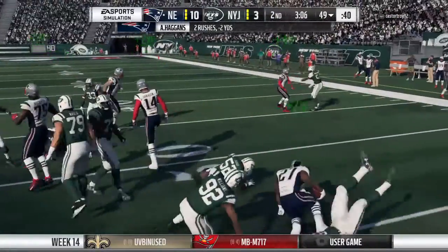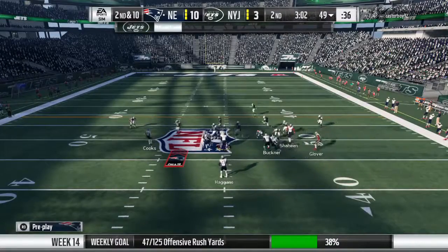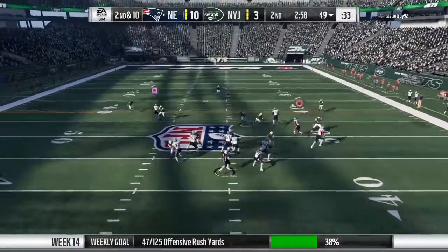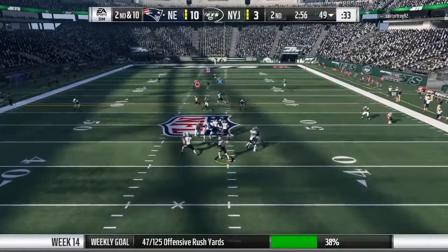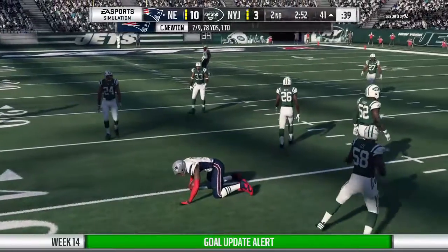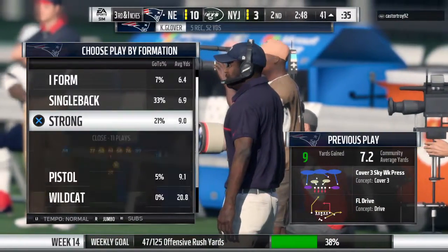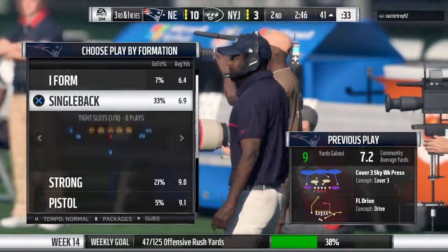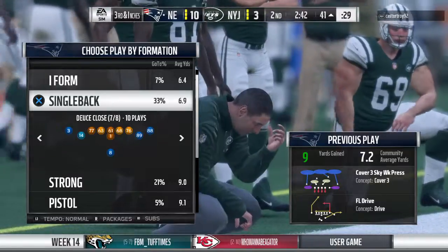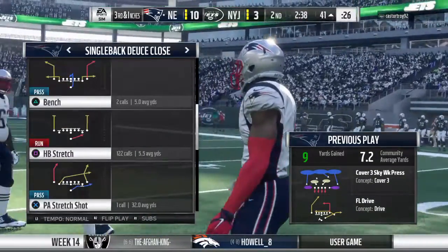Looking to find a lane, but he can't. Reined in at the line of scrimmage. Call it no gain on the play, and it'll be 2nd down. On 2nd down, here's Newton. Got a man, and he hits him in stride. And they'll get 9 there as that sets him up better for 3rd down. When you see zone defense and you know you've got a drag route on as your primary call, you've got to be really careful as a passer about how far you let your guy go, because he might wander into some tough coverage.